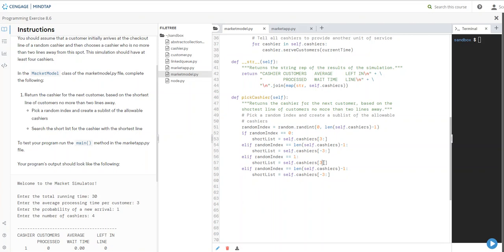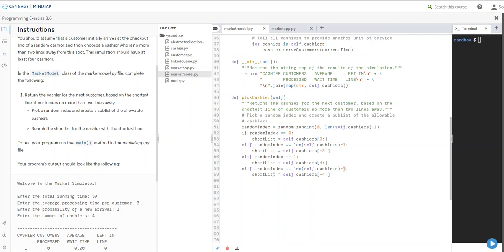Then I'm going to do the first 4. And minus 2. The last 4. Like that.